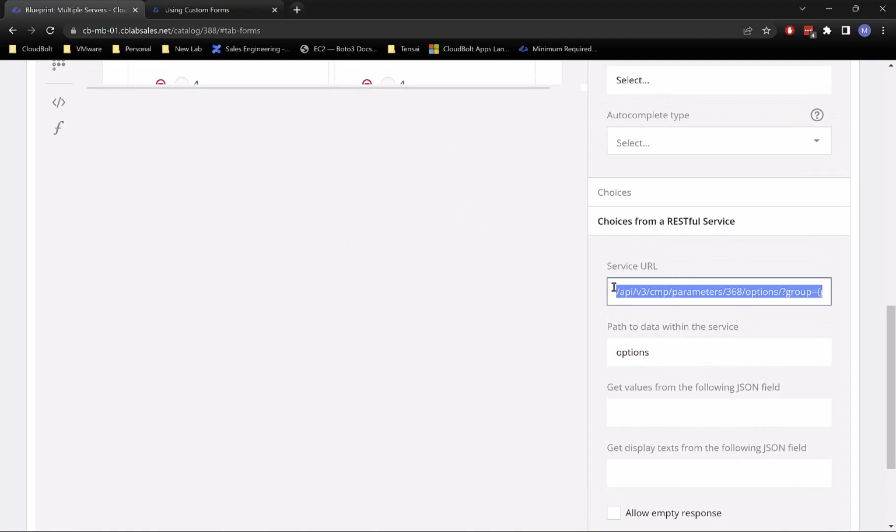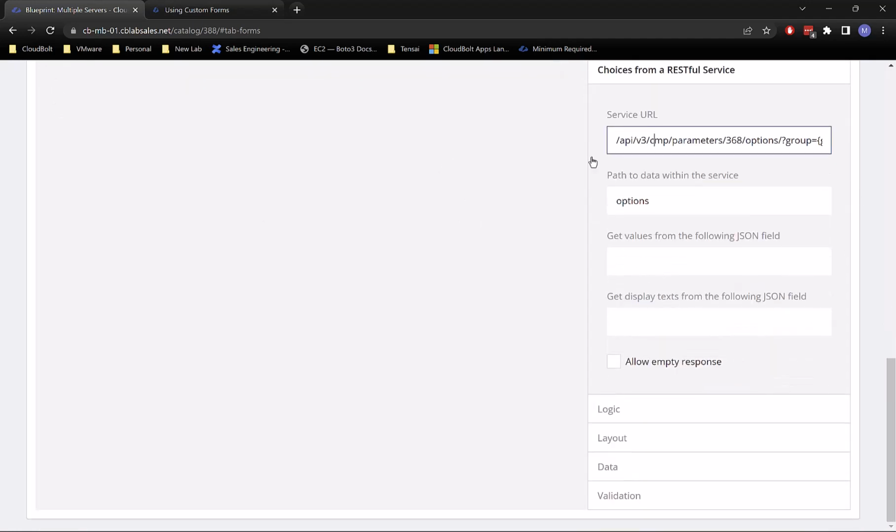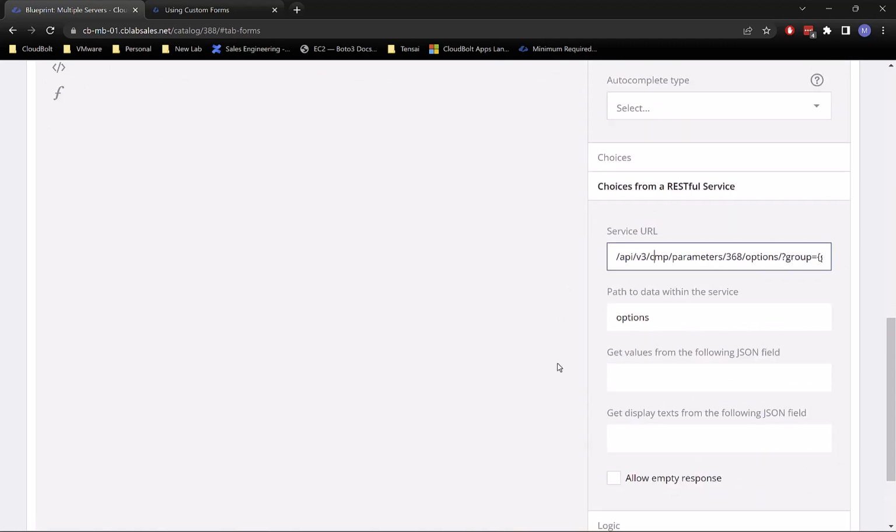And as part of this service URL, if you can pass a token in there, you can set that up to store it inside of your custom form and then invoke the service on the back end. You could also potentially pass that token in from another field, something along those lines. So a lot of flexibility here.